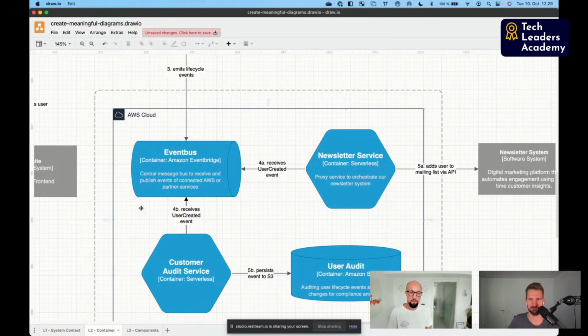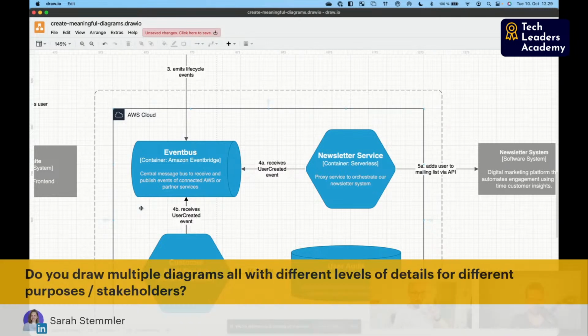Yeah. And we got a related question from Sarah. She's asking, do you draw multiple diagrams, all with different levels of detail for different purposes or stakeholders? Because you mentioned something like that before when we were one level up, right? Yeah, I do. I always start with the context diagram. This really helps me to get the holistic view of where we are in our system of systems, because we don't build this in isolation. We always have integration parts.